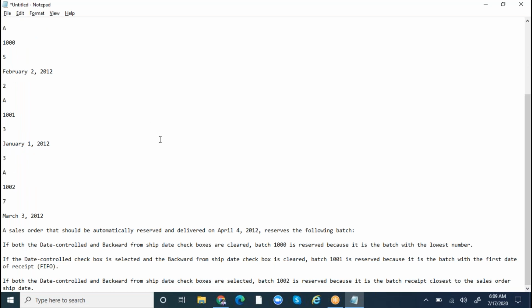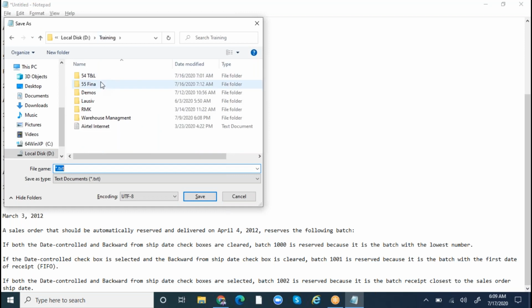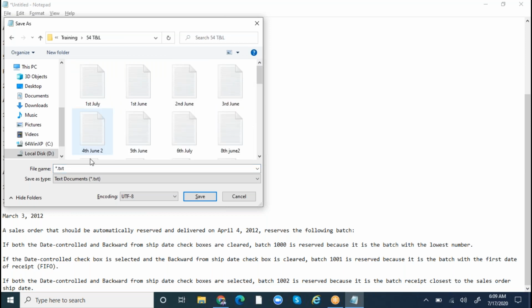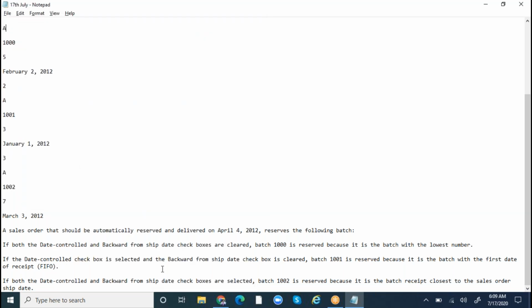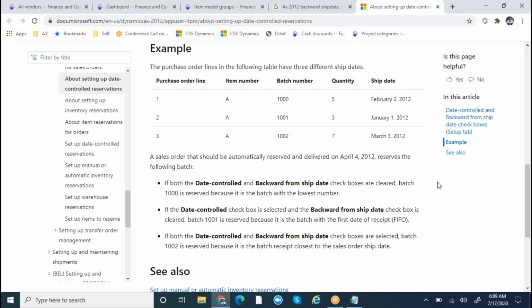Ali here. When we enable these two checkboxes, does the system automatically do the reservation? Yes, if you enable this checkbox, it will be reserved. That is the reason we are selecting it. So the moment I create a sales order for that item, the system will reserve it. Your voice is broken, Ali.